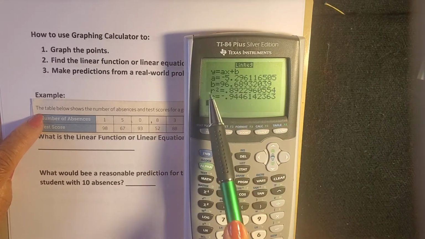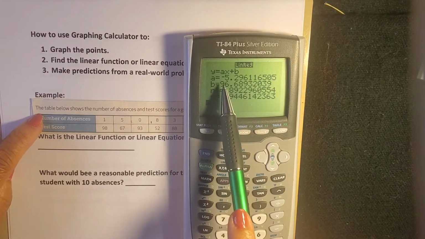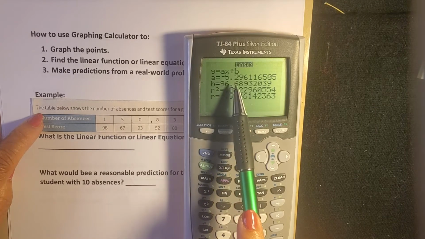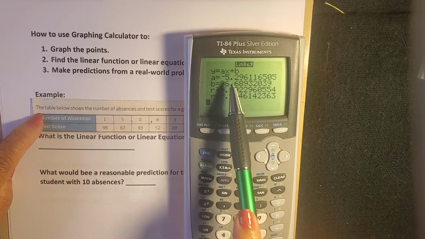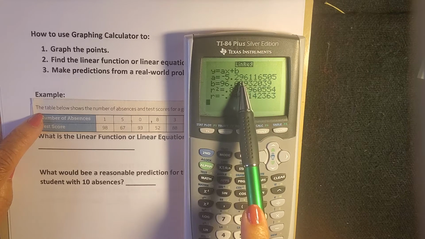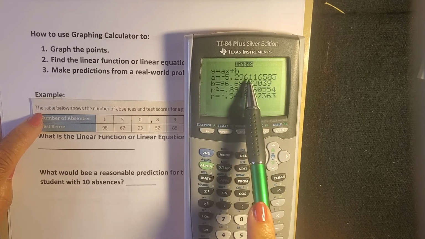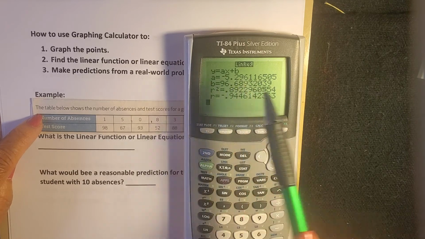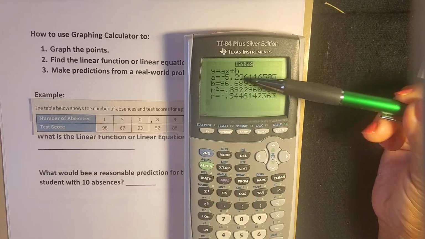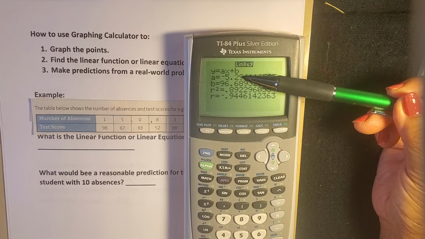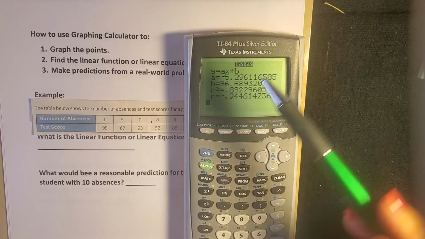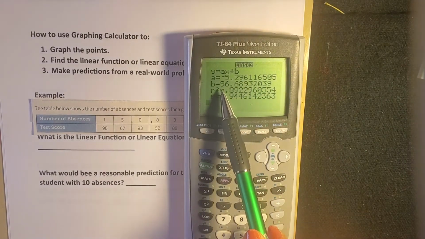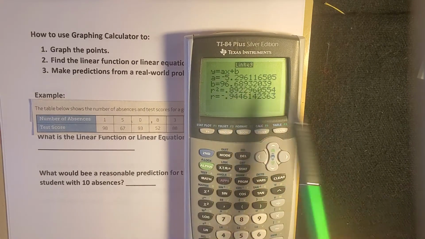The equation will be y equals negative 5.30x, because I'm going to drop all the numbers. I will just do 2 decimal places, so it will be 5.30, and this will be 96.69.